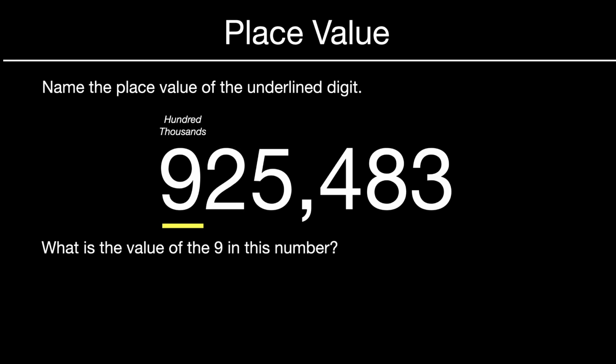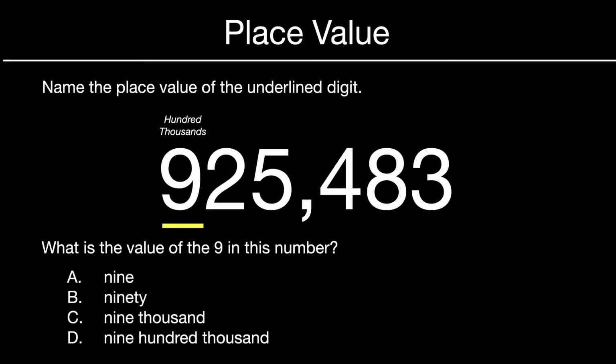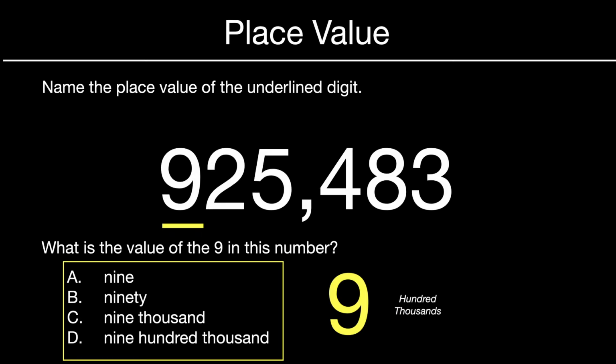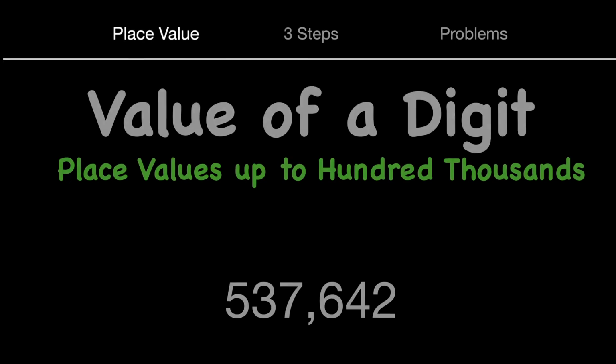So the value of that 9, interesting because this is showing word form. Okay, so we still want the 9, but this time because of words, we're going to take 9 hundred thousands. Let's turn that 9 into the word form of 9. And so our answer would be 900,000, but that's expressed in word form.